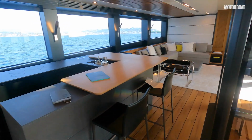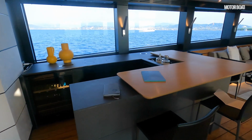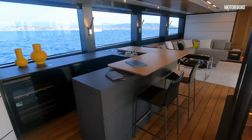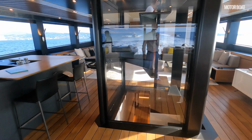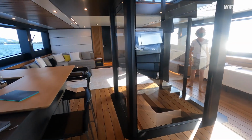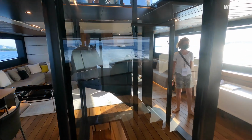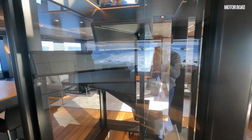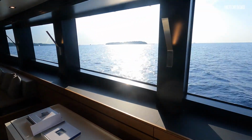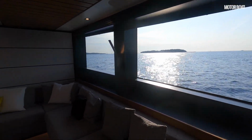And this is the main saloon area. And technically this is a show galley, so that if you want to entertain your guests you can, but actually the main galley is downstairs in the crew section. But look at this saloon. This fantastic glass staircase, which is very much the centerpiece of the yacht, with a full carbon fiber staircase that seems to float in the center of it. Really quite spectacular. And then these 4 huge windows along each side, giving a fabulous view out.